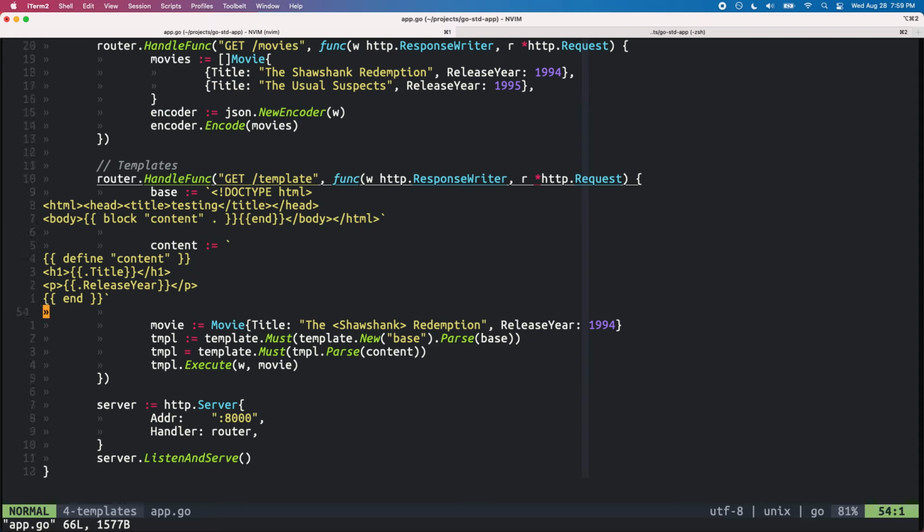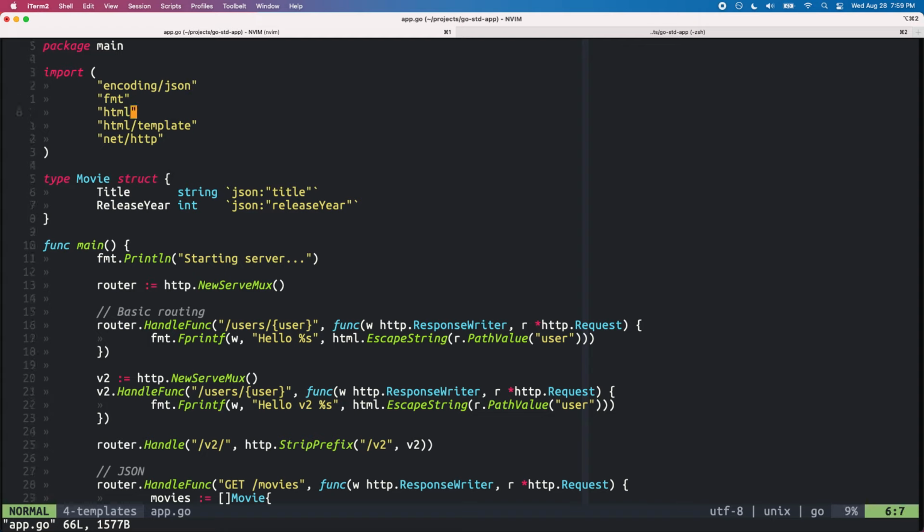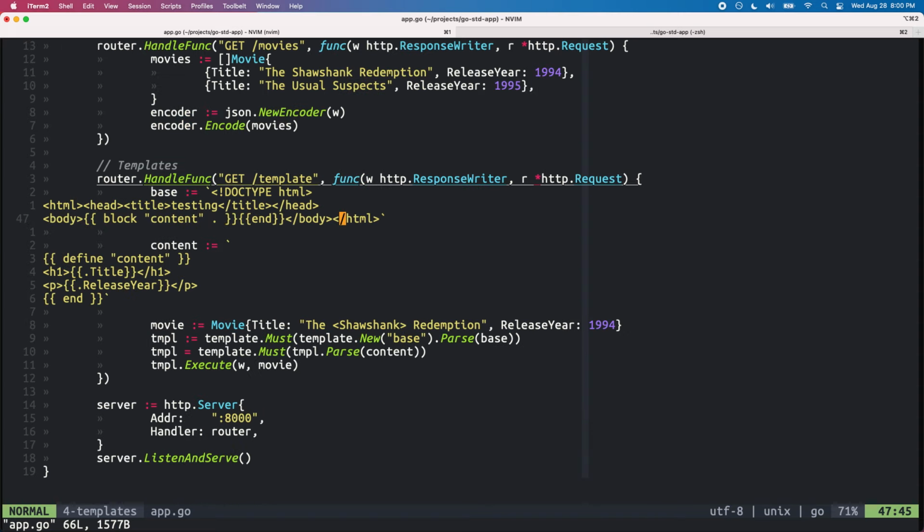But the reason that I have this less than and greater than on this title is I wanted to show that it shows up on the response looking like a less than and greater than, and then we can look at the actual HTTP data and see that it's actually been properly HTML escaped. And up here we had to do this escape string stuff. That's essentially what HTML template is doing under the covers. If you pass in data, it's saying, I don't trust this data, let me do an HTML escape on it and make sure that it's web safe.